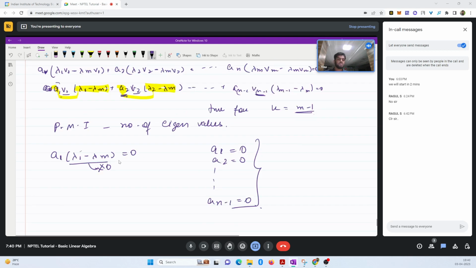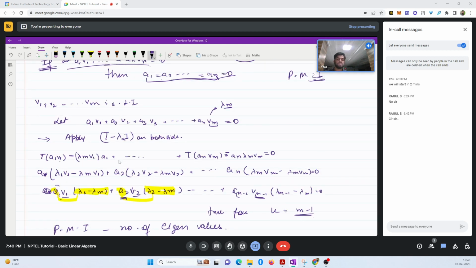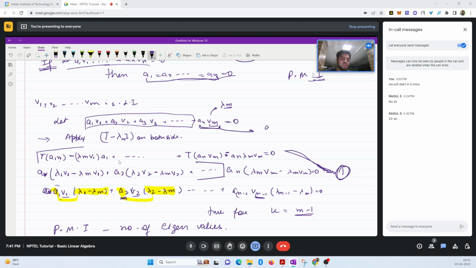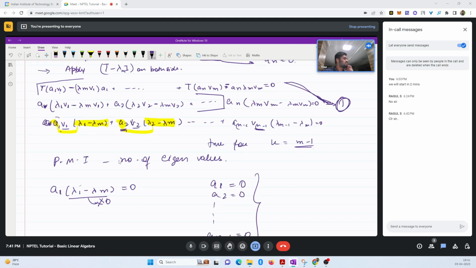Now in order to get am to be 0, we just need to put everything in this equation over here. Then everything before this term would become 0. Sorry, you put it in this equation. Yeah, everything before this becomes 0. That will end up making am equal to 0. Was it clear or a bit sketchy? I can repeat if it was not clear to you.